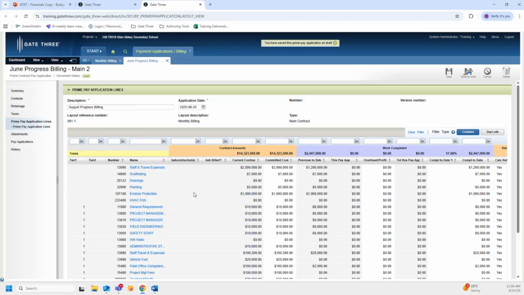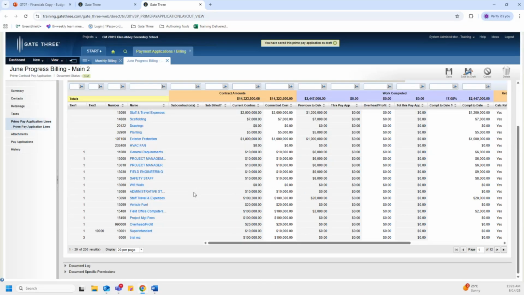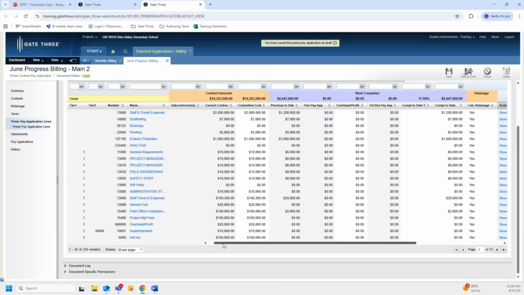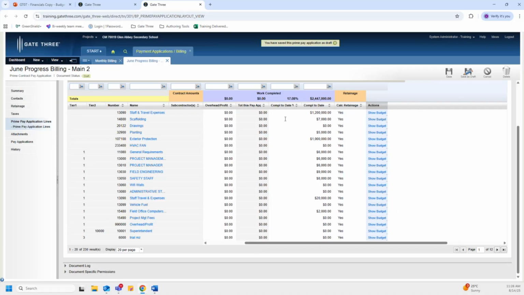Most projects do track their expenses via an Excel sheet and then amend the pay app lines accordingly to reflect the changes. So you could consult that Excel file when updating the layout lines that need to be updated for this month's billing. So I'm going to use the horizontal bar and I'm going to locate these two columns, the complete to date percent as well as the complete to date. So we would make or reflect any changes in either of these columns, complete to date percent or complete to date.